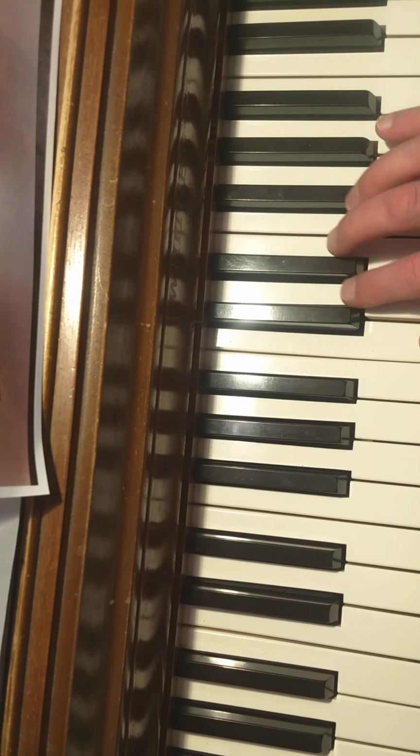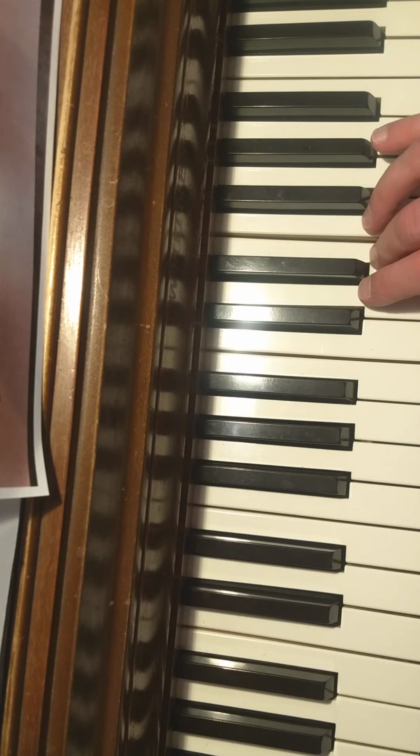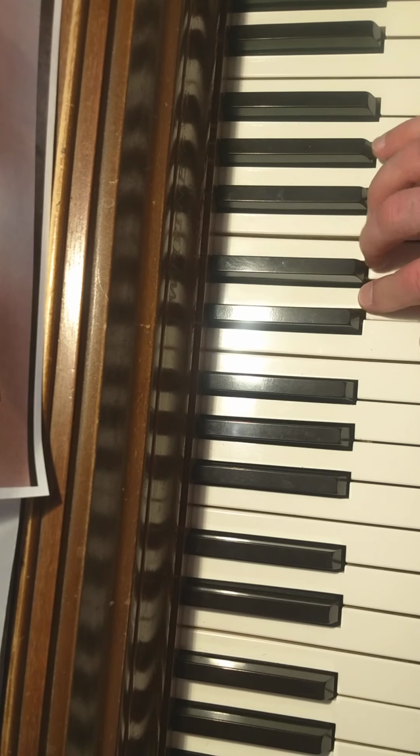We'll replace the left thumb with the right thumb and recite those same numbers, starting this time with finger 4. 4, 3, 2, 1.